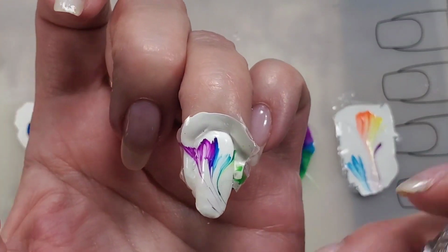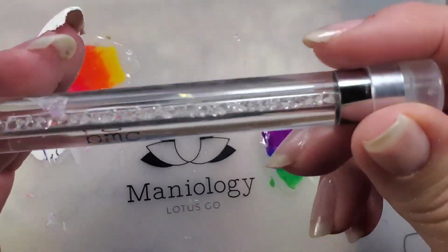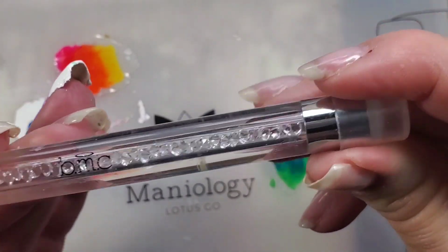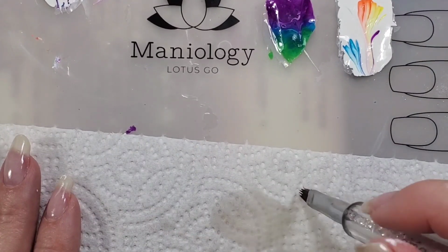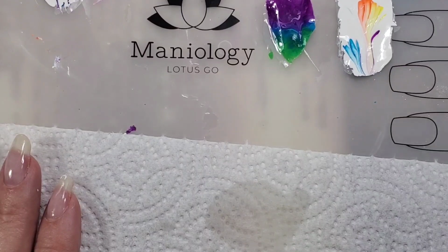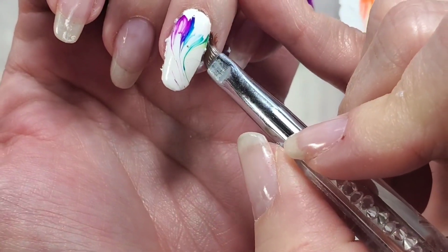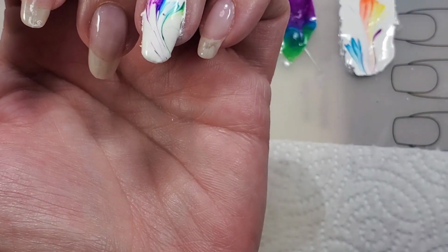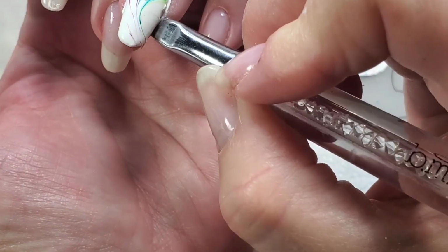And trim around it. And then I'm going to take a little brush. This is actually the brush that is on the end of this tiny stamper from Maniology. Make sure I've got a paper towel and I'm dabbing that off so you don't have too much acetone and you're not spreading it all over the place like I just did, and flooding your cuticle with a bunch of white polish.